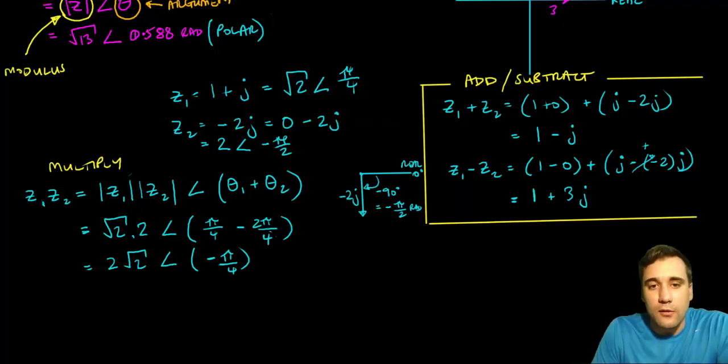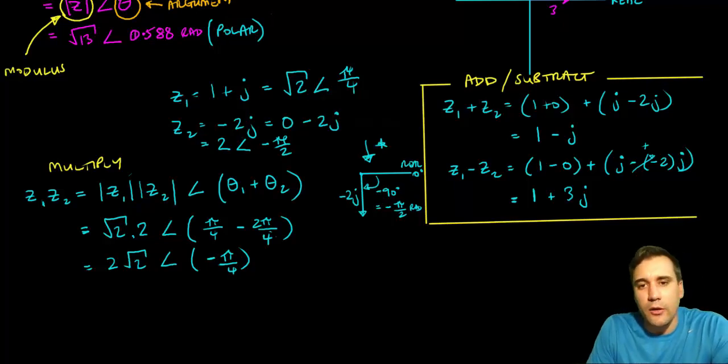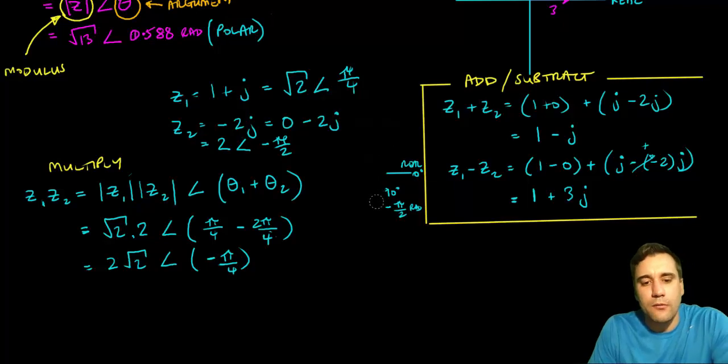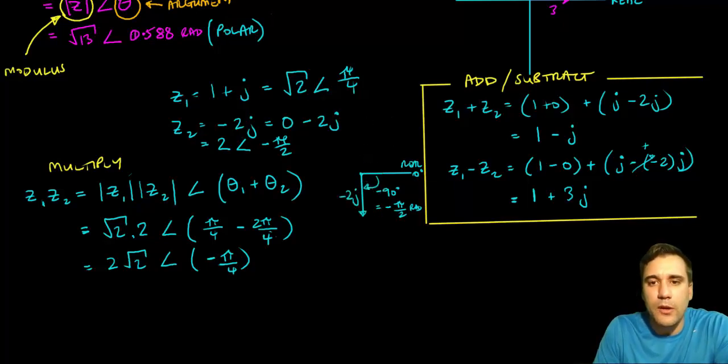So, you know, hopefully you can see that this is quite easy, and the best way to do it is definitely having it in polar form. The trap for you is just blindly applying inverse tan to try and calculate the angle. That is not the best way to do it. You really should draw a little diagram for yourself, as we've done here, because it becomes readily apparent that we've just got this negative 2j component, and so the angle must be negative 90 degrees or negative pi on 2 radians. In fact, I'll leave that there for you, just in case you want to scratch your head over it for a little longer.